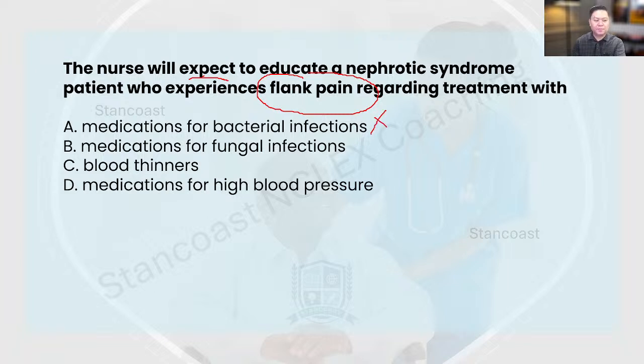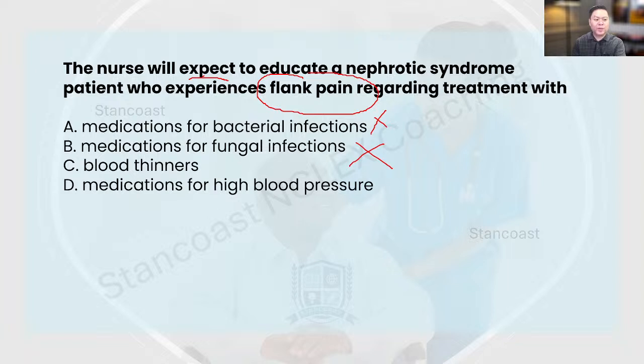What about letter B, medications for fungal infections? Does the patient with nephrotic syndrome in this scenario have a fungal infection? We did not talk about fungal infections at all in the discussion of our pathophysiology. We did not mention that. And so this is something that can only occur in a patient with pyelonephritis, of the fungal type. So we are going to eliminate this one.